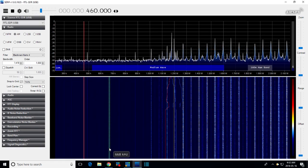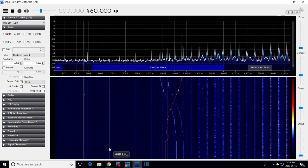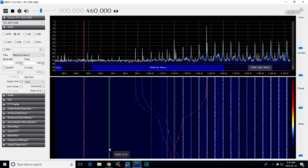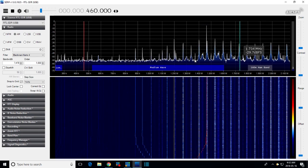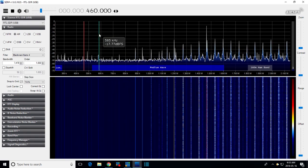Remember now, the peak that I'm moving is not where the radio is tuned. It's 460 kilohertz above. So if we go to 1460, something like that. Let's see. Yeah, we're going to guess 1460, now the radio is tuned exactly to 1 megahertz. I see a little noise peak there, and I think that's the shrill thing we can hear. Tune the radio just a touch. We'll get right on top of it.